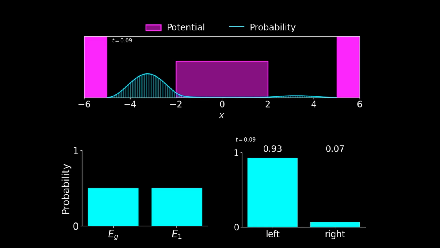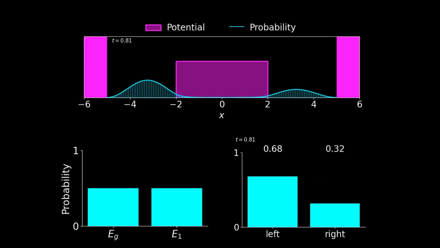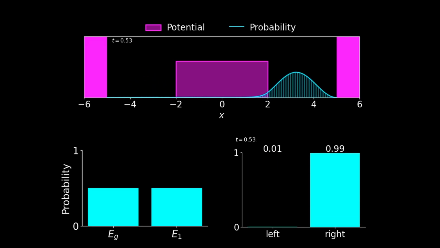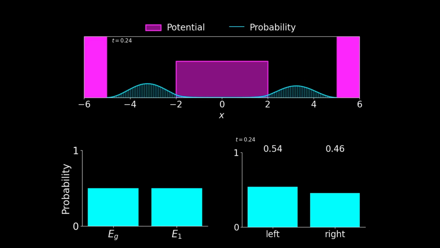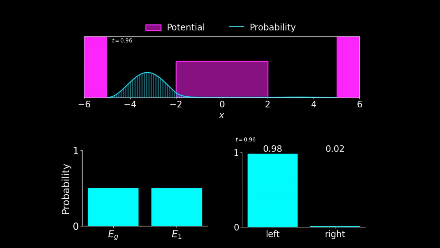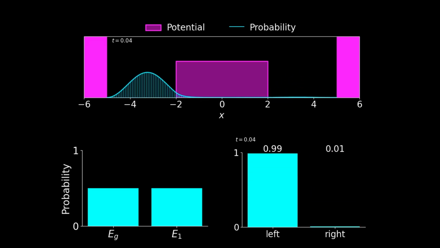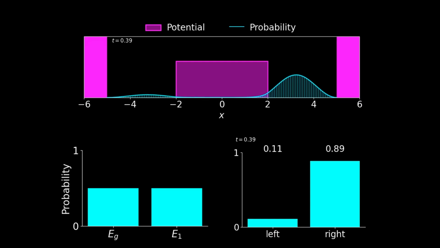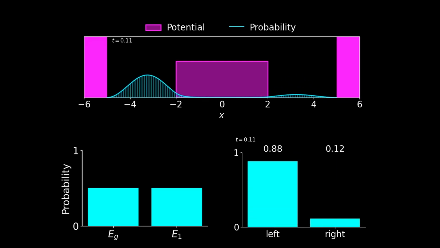So we can see that the probabilities behave differently depending on the basis. Notice, when measuring the energy, the probability is constant. It's always 50-50. This is because, as we said before, the time dependence of the energy basis states is just a phase factor, and that phase factor doesn't change the magnitude of the coefficients, so the probabilities are constant. On the other hand, the left-right probabilities absolutely change. Sometimes there's a 100% chance to find the particle on the left, sometimes there's a 100% chance to find the particle on the right, and sometimes there's a mix.